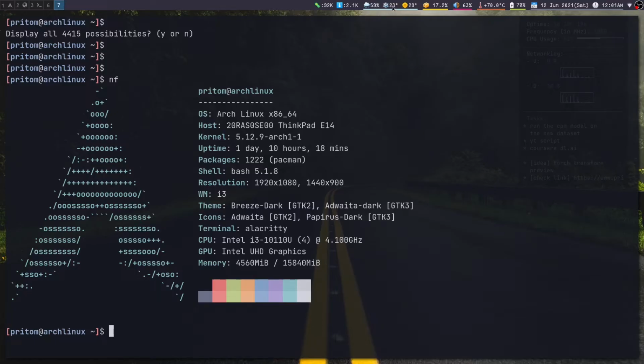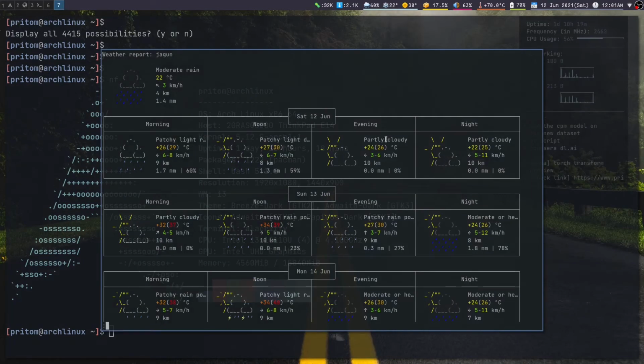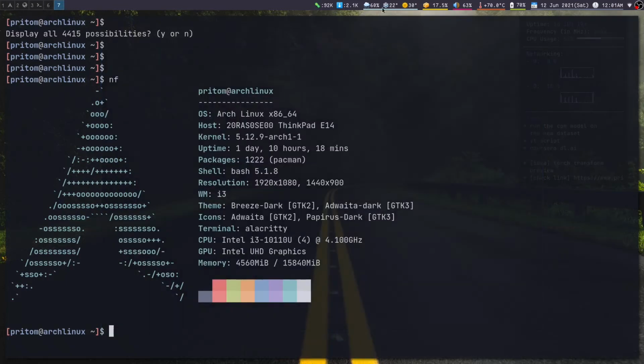Coming to the status bar that I'm using, as mentioned before, this is i3blocks, and most of these utilities that you see here are Luke Smith's. You see this is the weather, which is powered by wttr.in, and then we have memory, sound, CPU temperature, battery, and the time. I would personally recommend people switch to other status bar tools because it's lacking in some features, but still for me till now it has been doing well.